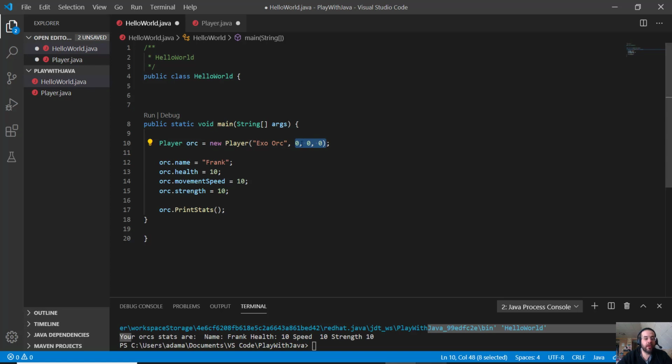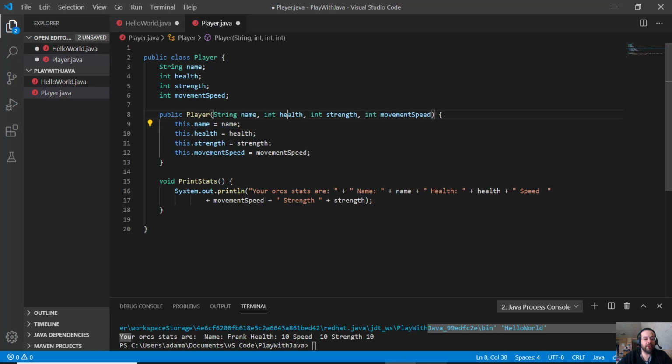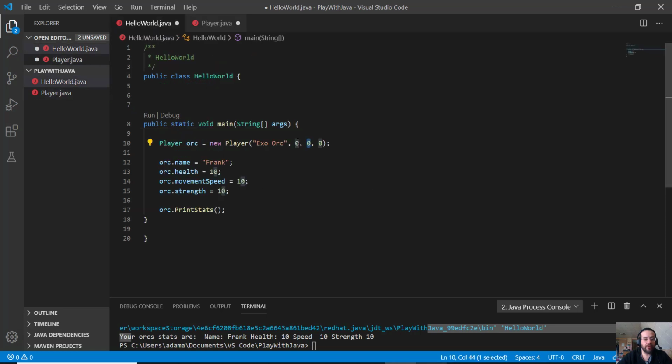And currently we have a fresh character. He's got no stats, right? Maybe we want to give him some health. So remember our first value is health. So maybe I'll just say, you know what, the health is 100. Now what I can do is just delete all of this good stuff. And now all I have is my player object that's created. And as it's created, I'm going to call these stats. So let's see what happens.